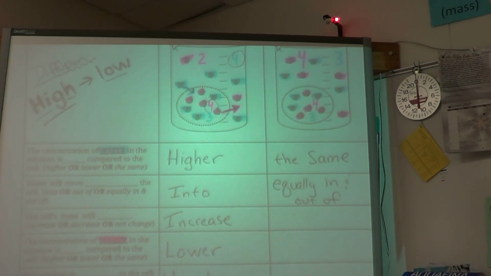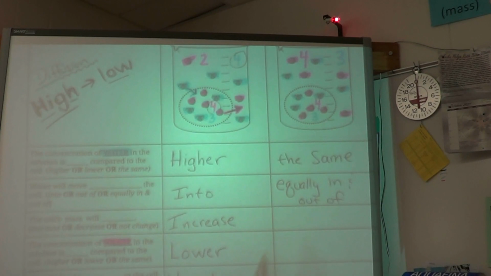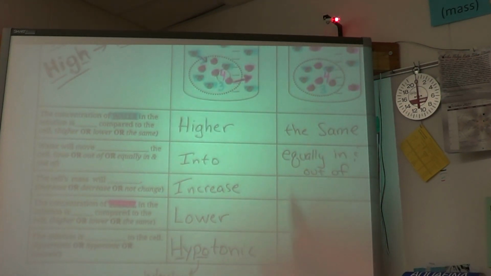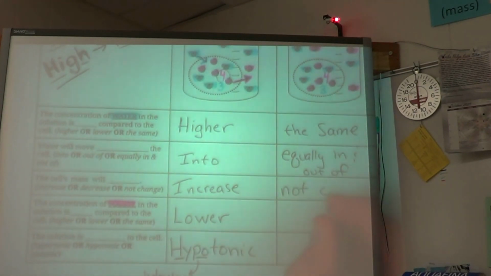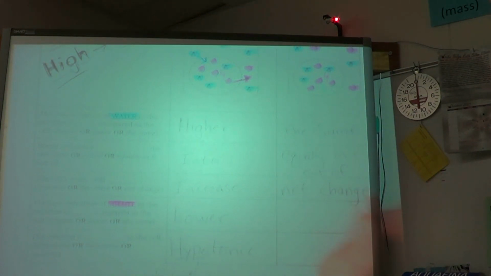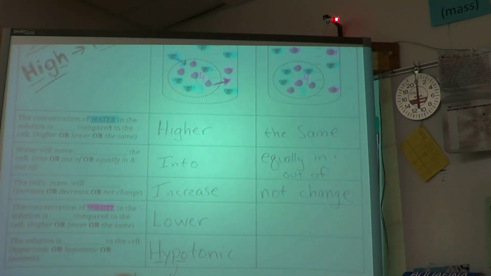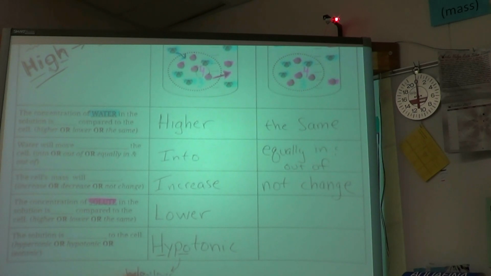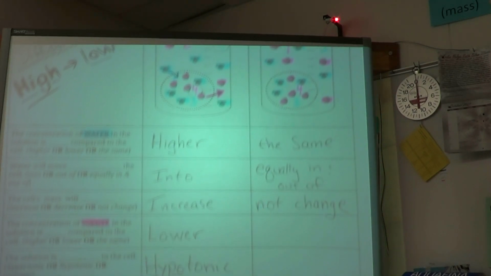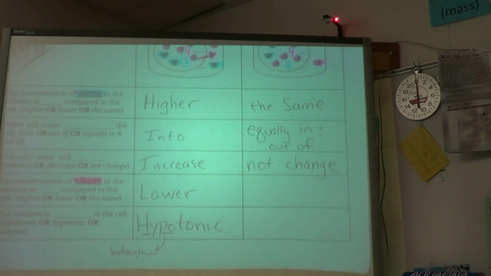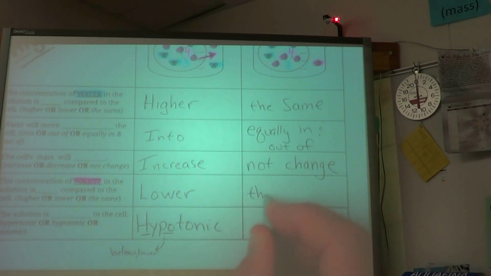So what's going to happen to the overall mass of the cell based upon water and water alone? It's not going to change, right? It's going to remain constant. It will not change. Because on average, the amount of water that goes in is going to equal the amount of water that goes out. No net movement. Now, if we talk about the solutes, what's true about the solutes? Is it higher on the outside? Is it higher, lower, or the same as on the inside? Same. So now if we use the vocab, is it hypertonic, hypotonic, or isotonic? Iso.